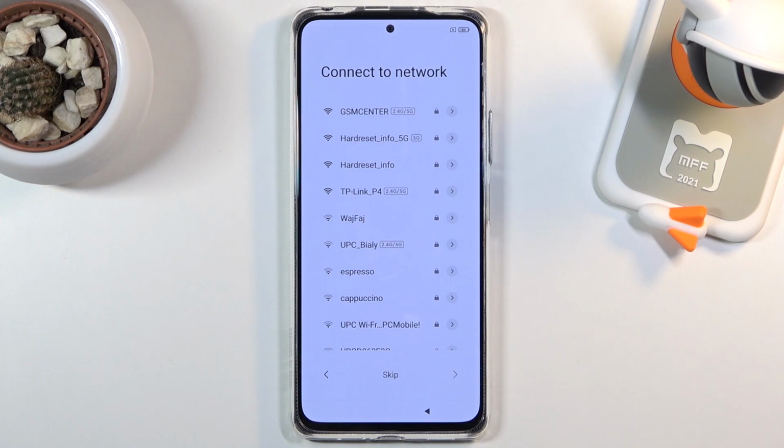Now, next page, we have network connection. So here we can connect to some kind of Wi-Fi if we have one. If we don't, again, we can skip this if we don't want to. But by skipping Wi-Fi, or basically skipping any kind of network connection, which could also be done by the SIM card, we will lose the ability to log into our Google account. Now, that can be changed later on. Once the setup is complete, you can go into the settings, connect to some kind of network, and from there, again to the settings, go into accounts and add a Google account if you want to. But if you skip it right here, it just won't be neatly provided throughout the setup. So I'm going to skip it anyway.